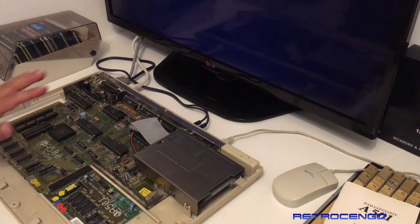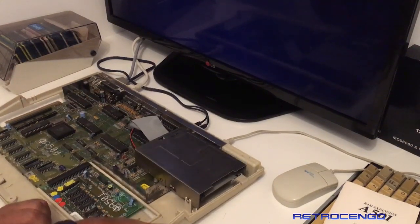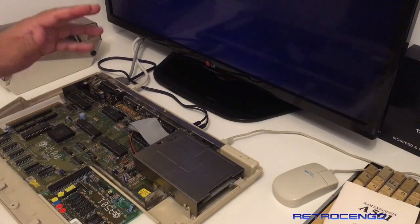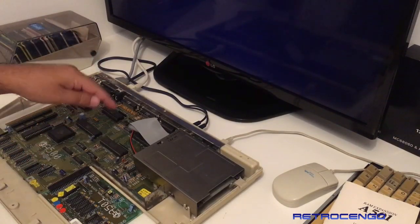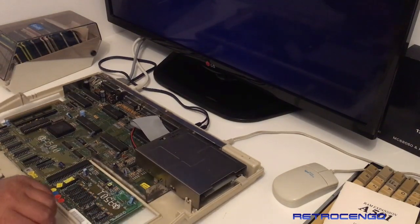Beautiful stuff. Now, the first thing you always do when you buy one of these and it doesn't work, take off the expansion. Now, the Amiga 500s, revision 3, revision 5, revision 6A, and also the revision 8, they didn't come with a VARTA battery.